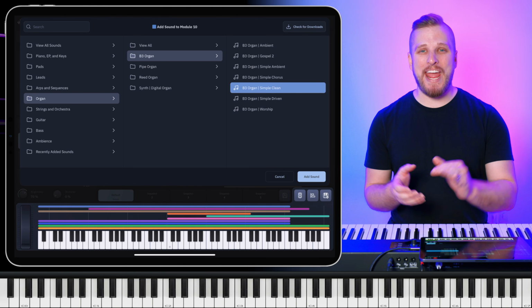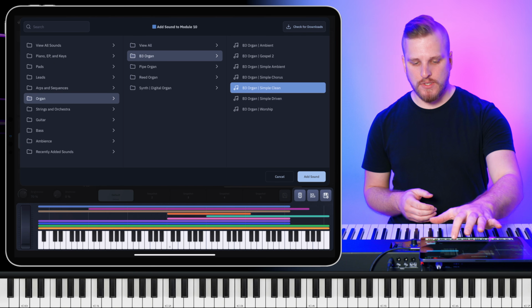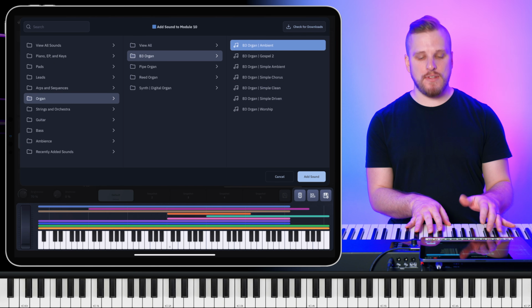Next, let's talk about organs. There's lots of different kinds of organs, from cathedral pipe organs of old to Hammond B3, Vox Continental, the early origins of organ sounds that weren't requiring these massive investments, this crazy technology that's behind pipe organs, all the way up to modern digital and synth-based organ sounds. The most common kind of organ sound still, and especially given recent trends in modern worship music, is still the king, the Hammond B3 style organ. So within that space, there's tons of different things that you can do.